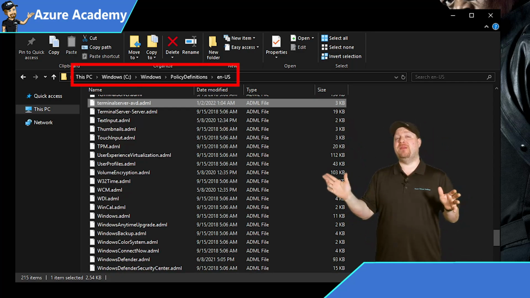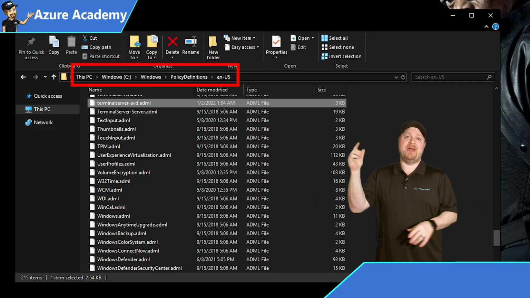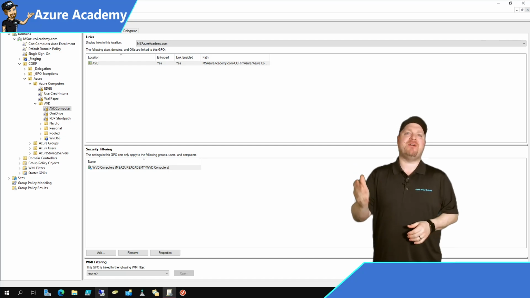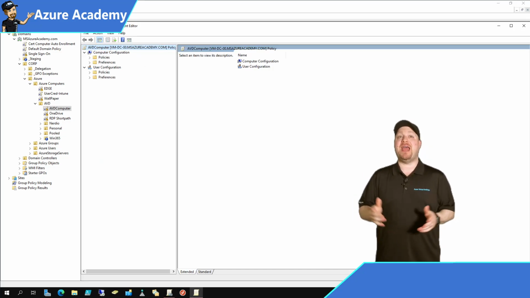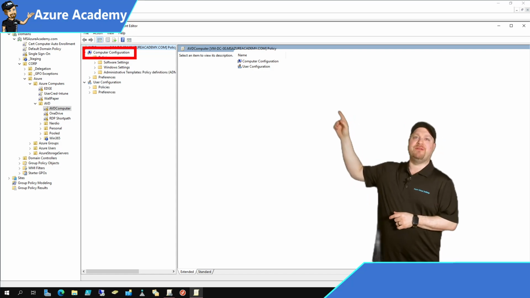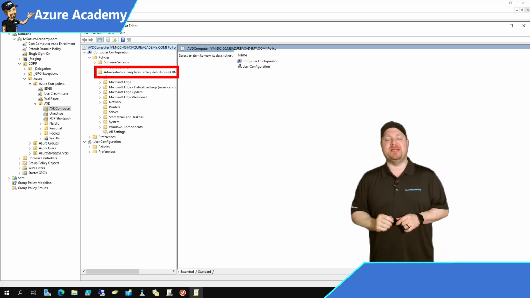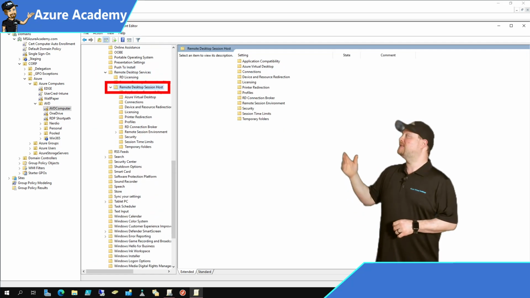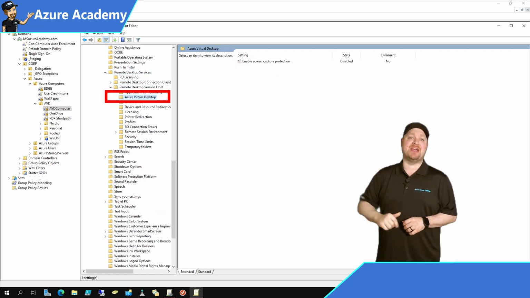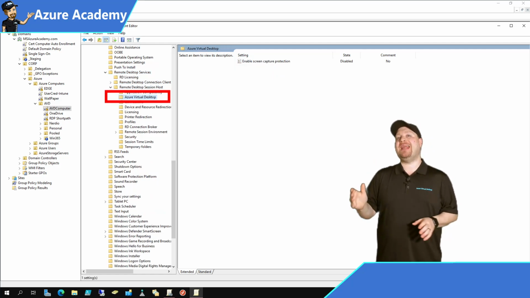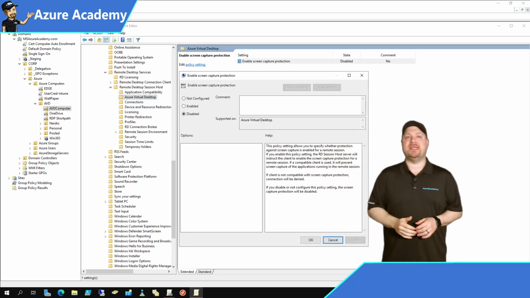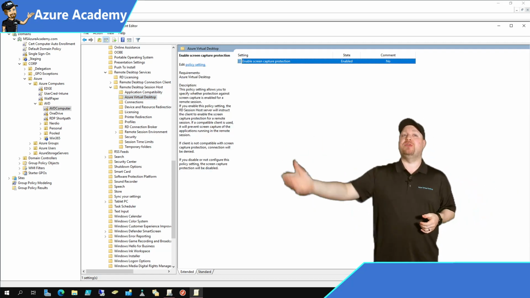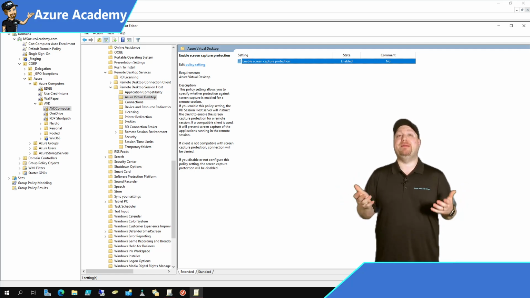Make sure that you've copied those onto all of your domain controllers, and then go ahead and open your Group Policy Management Editor. Go ahead and modify your existing virtual desktop policy, and then navigate to the Computer Configuration, Administrative Templates, Windows Components, Remote Desktop Services, Remote Desktop Session Hosts, and Azure Virtual Desktop. Open and enable the Screen Capture Protection policy, and once your GPOs are updated on your host, you're done. The next time your users go to log in, your screens will be protected.